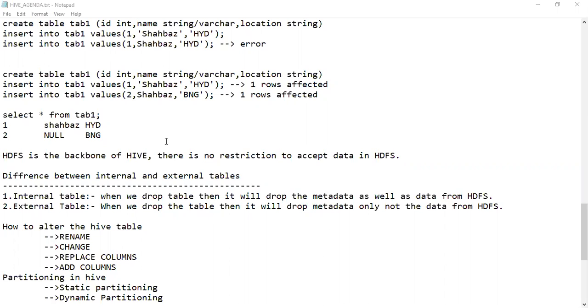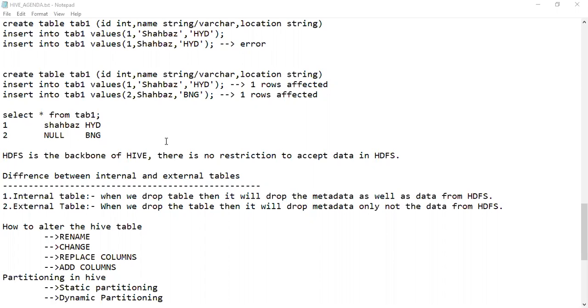As we know, if we drop the external table, the data still remains there. It will not impact the other teams. It will impact mine only. It means we have to drop the structure of the table, not the data. If I use the internal table and drop the table, and some other external thing is connected there, it impacts the external team because the data is also deleted from there.